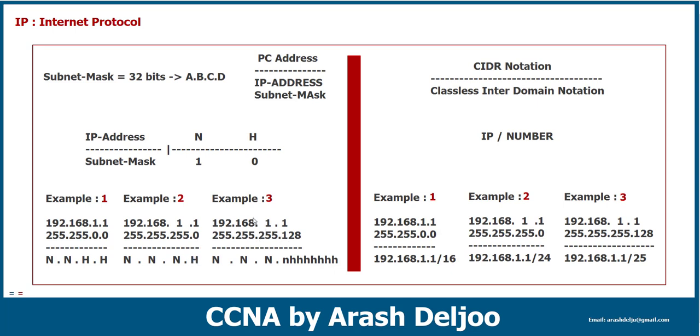And here we have another subnet mask in example 3, 192.168.11, with the subnet mask of 255.255.255.128. This means that the first 8 bits, second 8 bits, third 8 bits, and also the first bit of the last octet, octet 4, are members of the network bits. This means that here we have 25 network bits, and after that we have 7 host bits. This is the subnet mask. You know that we write the subnet mask in dotted decimal notation when we are configuring an IP address. Let me show you.